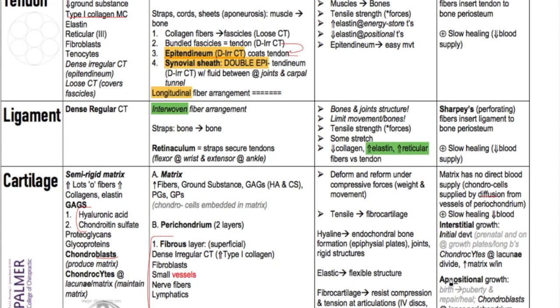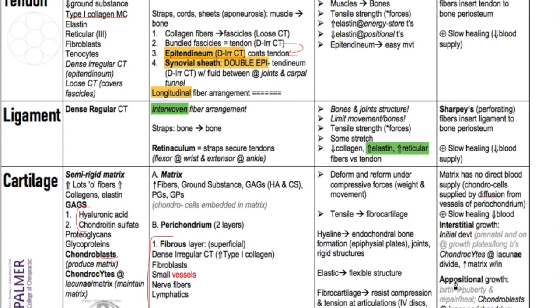There are two types of growth that cartilage is involved with. We'll get more about this in bone, in the bone topic of this class. But interstitial growth is the earliest initial development. So in the womb and going onward while growth plates are open in childhood. It's like a longitudinal type of growth. Chondrocytes in the lacunae will divide and increase the matrix within to increase the cartilage tissue, basically.